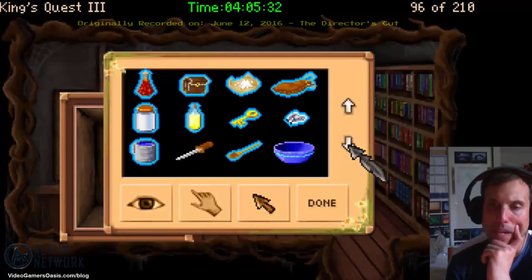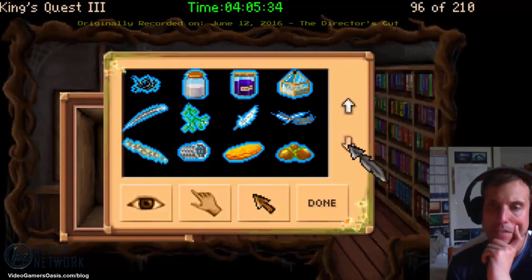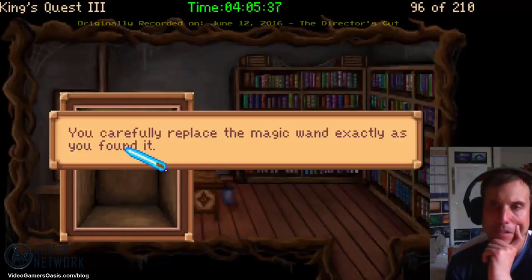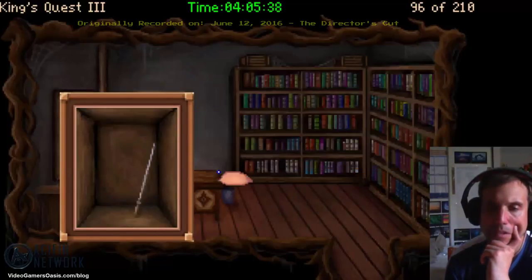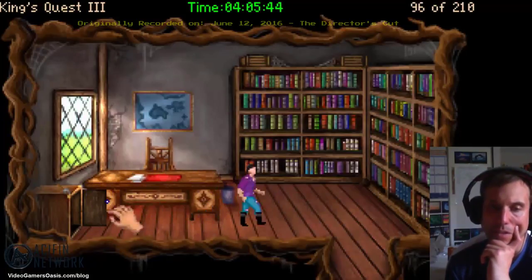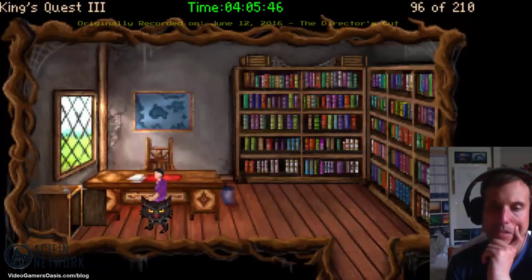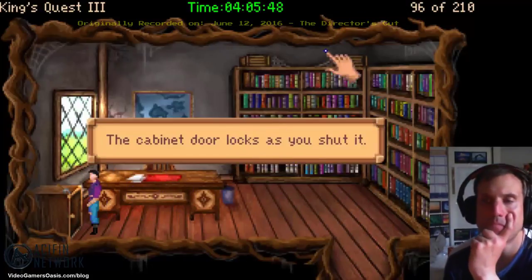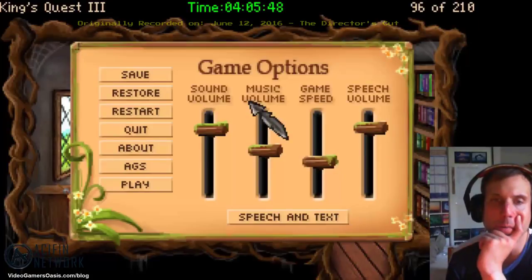Put the magic wand back where we found it. You carefully replace the magic wand. Yes, we know. Okay. Damn it. Gotta close the door. The cabinet door locks as you shut it. Okay. So far, we're making good progress.